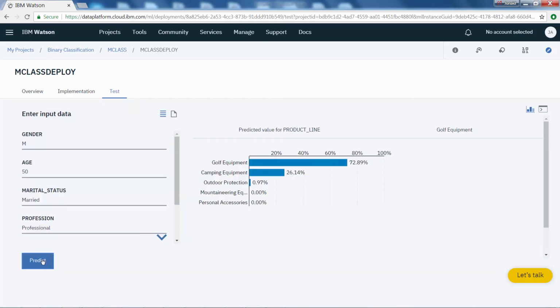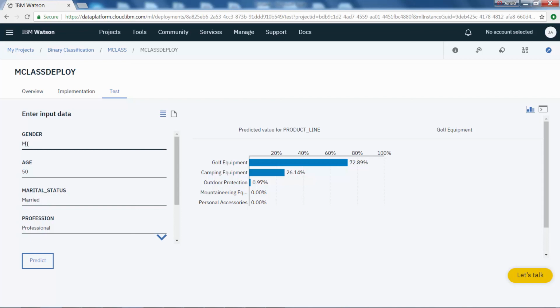So let's go ahead and predict. According to this profile, your trained model thinks that their favorite product line would be golf equipment. That makes sense actually. You can also go back to the data and check this to understand if this is correct, since you can actually narrow down to this specific question. But this does make sense.